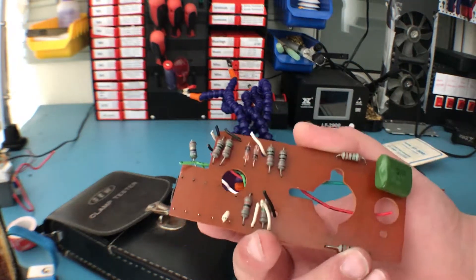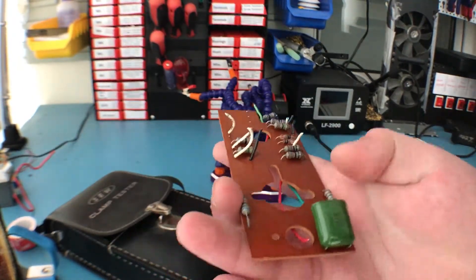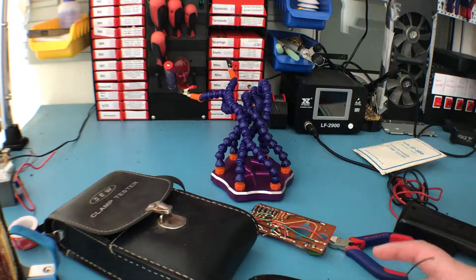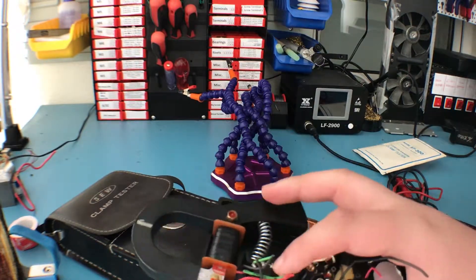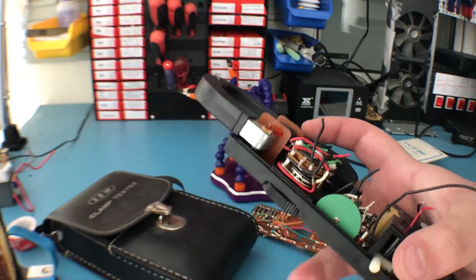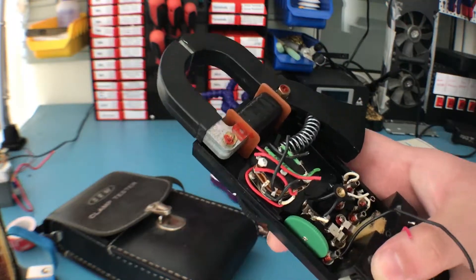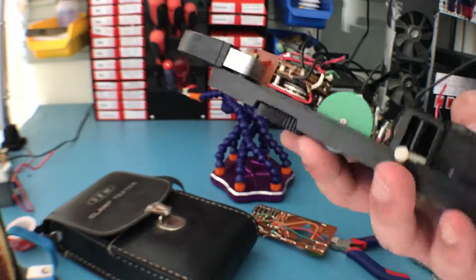And there we go — the other side of the board is just a bunch of resistors, and I'd imagine this is a capacitor, and that's basically it. Here is the dial itself that you use for the range of the meter and the volt/ohms settings. Here is just the ohm adjustment wheel, which also goes to the board.